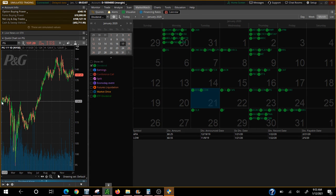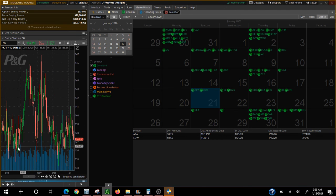Now, Procter & Gamble started out the year at 124. It traded sideways for about a month before finding its low down at 94.55 back in the middle of March. From there, she jumps back up to a trading range of 111 to 121 for about two months. From there, she finds a new trading range in the end of August. The new trading range is 134, 135 to 140. Found the high of the year at 146, settling back down at 137, which is where she is today.